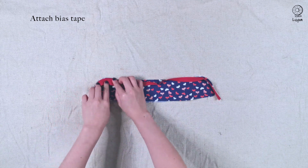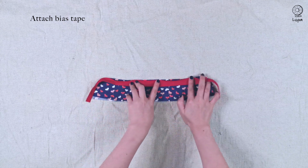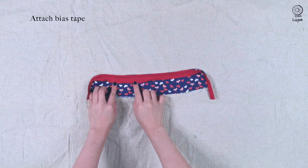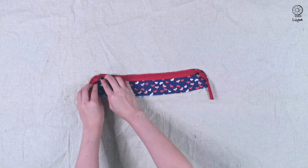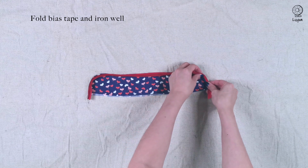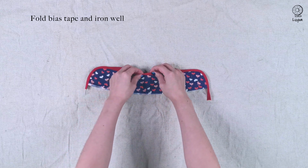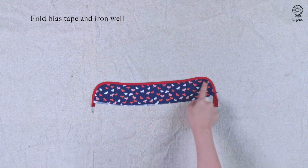You're matching the edge of the bias tape to the edge of the fabric, moving along the curve as we go, but you're sewing in the crease closest to the edge of the fabric. That would be approximately 0.5 cm from the edge. Just check that you are sewing at the correct crease and that your edges are all matching up. Push up the bias tape, wrap it around the edge and iron it flat. Iron it well so it stays in place.